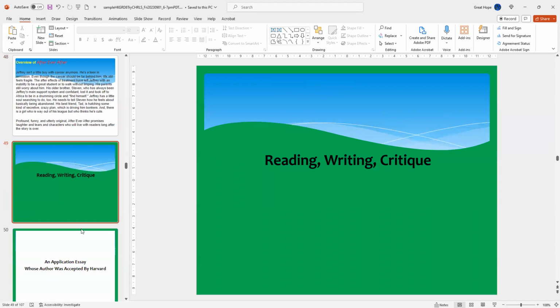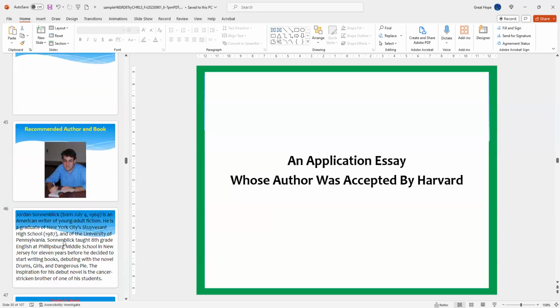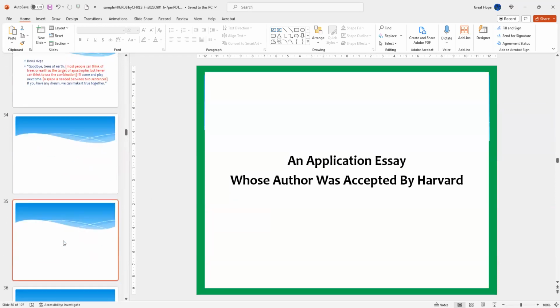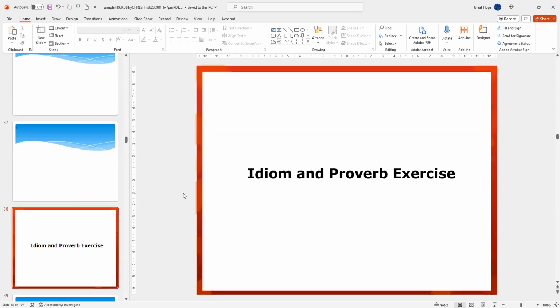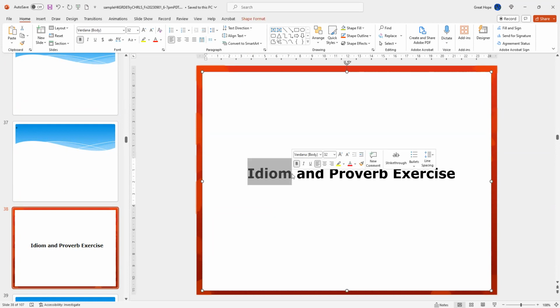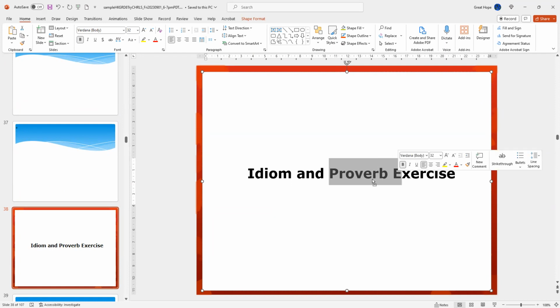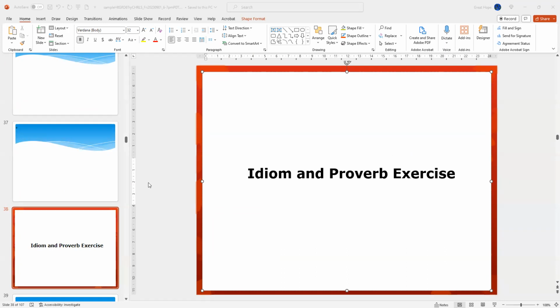So now we're actually going to learn a bit about idioms. Of course I know you guys have learned idioms before, but let me ask you a question. We know idiom, we know proverb, but what's the difference between idiom and proverb? Or are they the same thing at all? Can anybody tell me any difference between idiom and proverb, or are they the same thing? Yeah, Asala, go ahead. What is the idiom? What is the proverb?